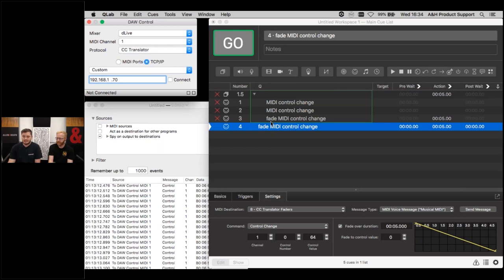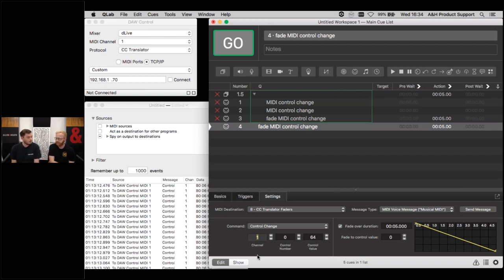So if I change this one to be the CC translator now, we can see that these two, the port has disappeared because I've changed it, and this one has assigned to the new port.